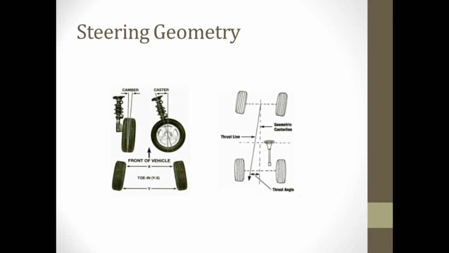Next we come to steering geometry. The term steering geometry refers to the angular relationship between suspension and steering parts, front wheels and road surface. Because alignment deals with the angles and affects steering, the method of describing alignment measurements is called steering geometry. There are five kinds of steering geometry angles: camber, caster, kingpin inclination, toe in and toe out on turns.